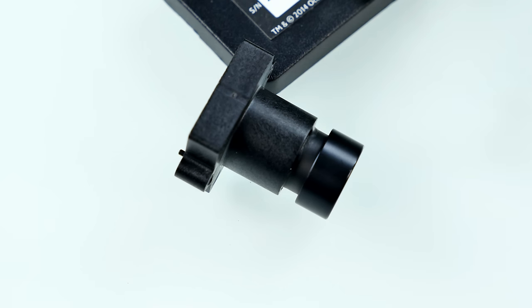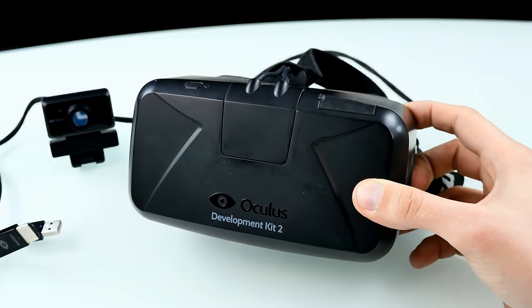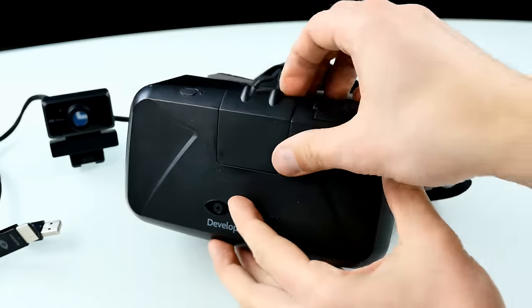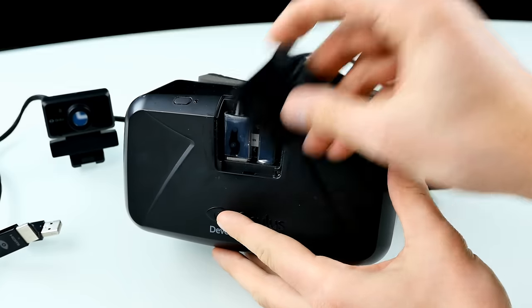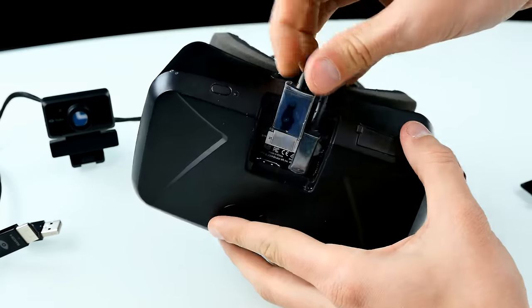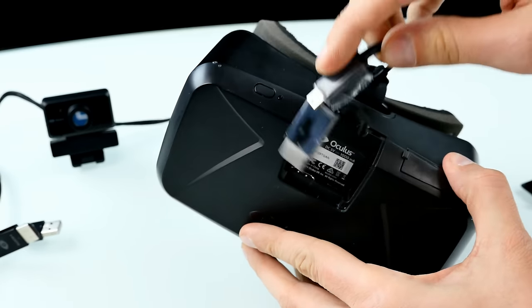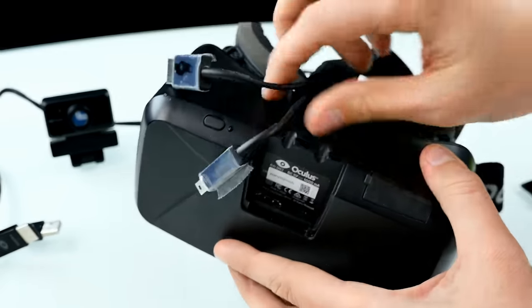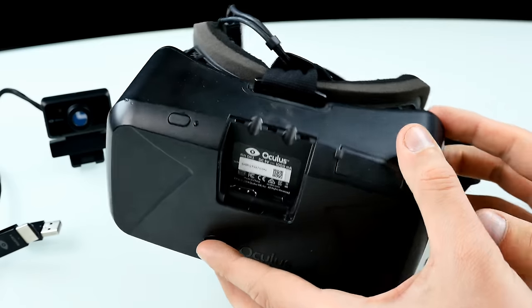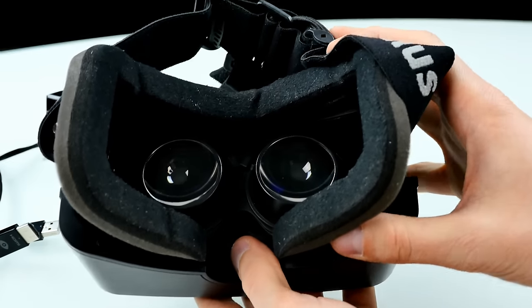This is how the camera module looks from the inside. I'll put it back together and hopefully it will still work. The camera is back together and now let's take apart Oculus — hopefully a little bit more successfully. First of all, the front plate comes off like this, and you can see it's just a cover for the cables. We have an HDMI cable and something that looks like a mini USB cable, still in the strap. We can also remove the strap a little bit later.